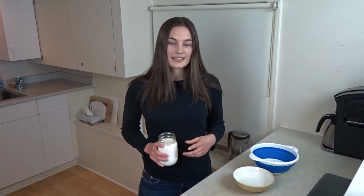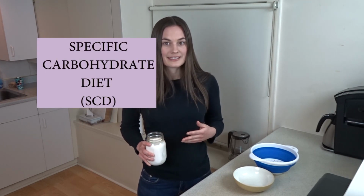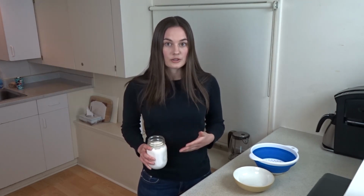The difference between kefir and yogurt is that in kefir there's bacteria and yeast. They work together to break down the lactose in the milk, and in yogurt it's just bacteria, so it's a different product and it has a different consistency. It's more liquid than yogurt is, and in order to make it thicker you could add cream as well as milk.